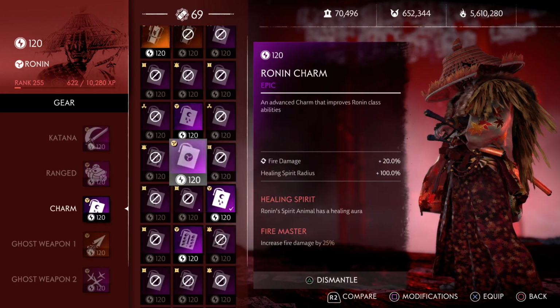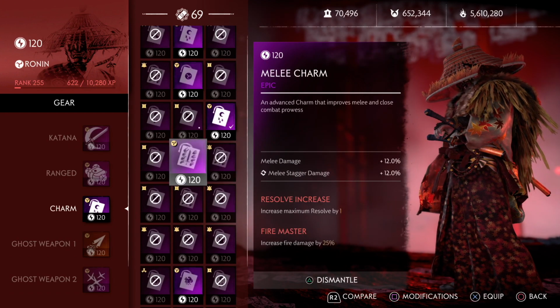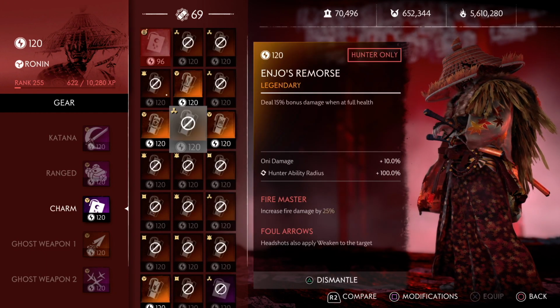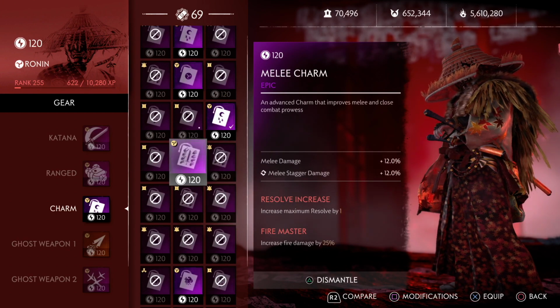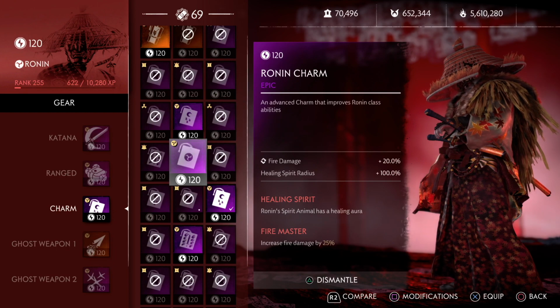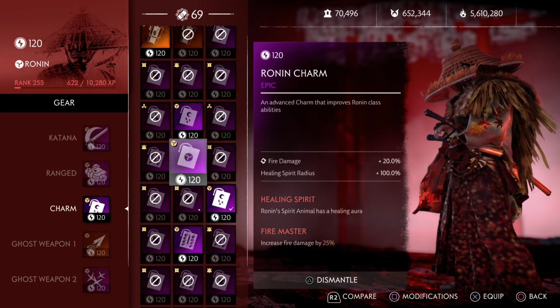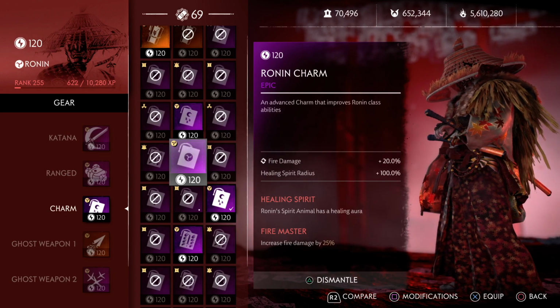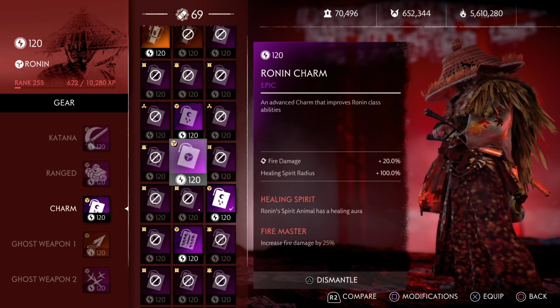Now, if we go to a Ronin charm, you'll find that because it's a defense charm, as you can see, I don't even have any defense charms whatsoever in my inventory. I mean, that are not Ronin charms or legendaries, just the standard epic defense charms, because for my play style, I don't find the stats that they offer useful. I don't like damage reduction or injured resolve gain or any of that stuff. I don't like getting used to that sort of defensive play style.